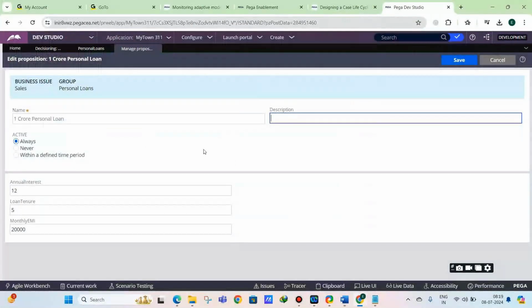So for example, let us say I have a requirement where I need to select something like the customer type. So for that means I want to send this personal loan, 1 CR personal loan only to premium customers. I want to send it only to the premium customers. Then what I need to do? So let us say I have some different types of customers like basic customer, premium customer, and all that. I need to have a drop down.